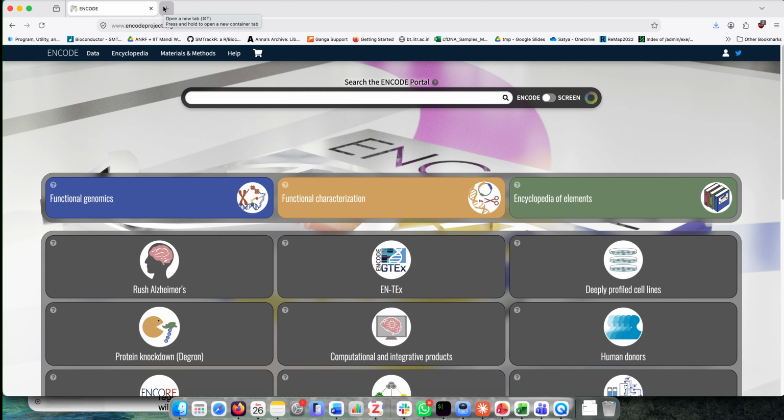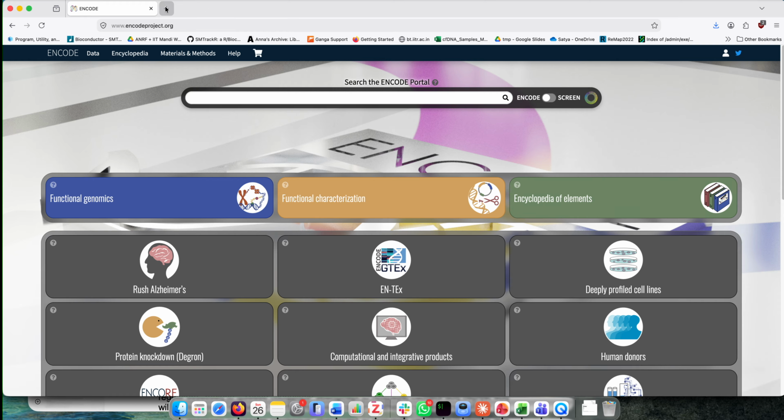For example, RNA-seq data. If you look at the central dogma, you have DNA, then you have RNA, and then you have proteins. To keep the theme of structural and computational biology, we will be working on files more related to biological data sets so that you are in the theme. One such forum or portal is the ENCODE project portal.